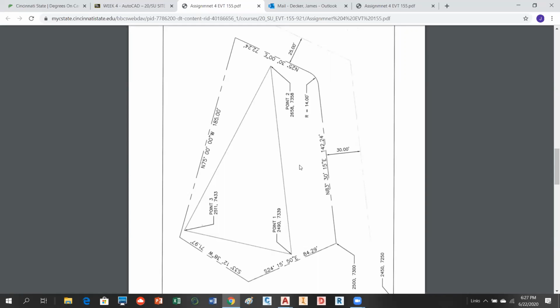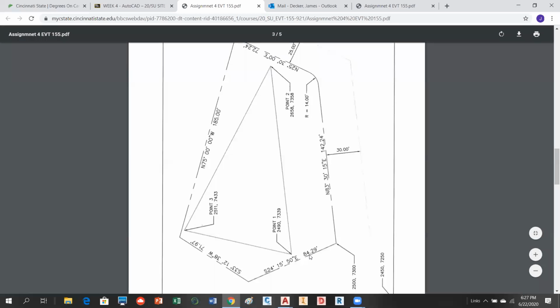All right. So now here's the thing. When you're typing this in right here, you need to understand this. This thing is actually going around counterclockwise. So you may have to swap where it says southeast. If you type this in, this line's going to want to go this way on you. So you can make this northwest if you want to go that way, or you can enter it as a negative distance. Best bet is to just probably swap these to northwest and swap that to northeast and swap that to southeast. Does everybody see what I'm getting at?